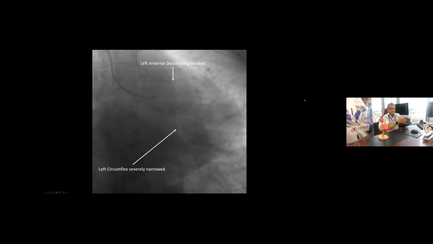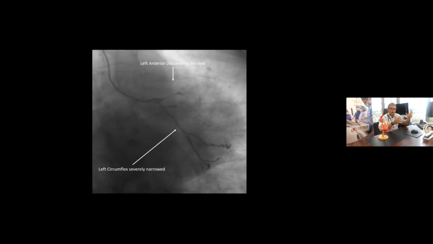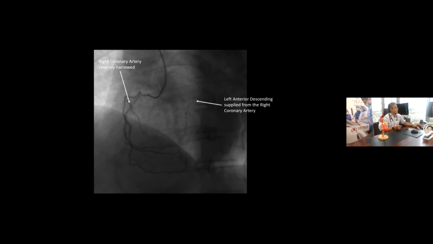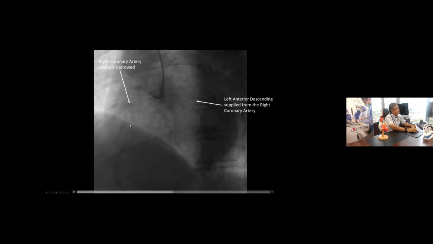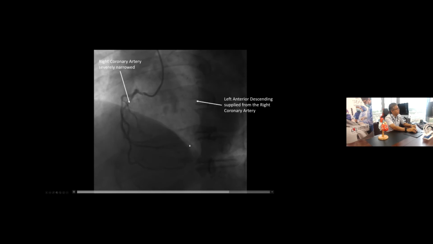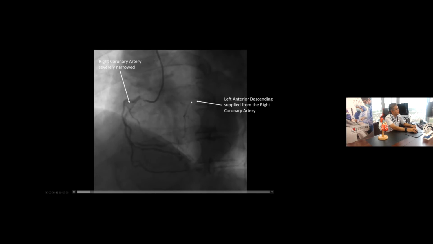So why did this person not have the full-blown heart attack like the other person? Because the one on the left that is completely blocked, that happens so slowly, his blood supply on the right actually managed to grow new branches and is actually sending blood to the one that's blocked. You can see it filling here. But the reason he's having trouble now is the one on the right has developed bad narrowing here as well.